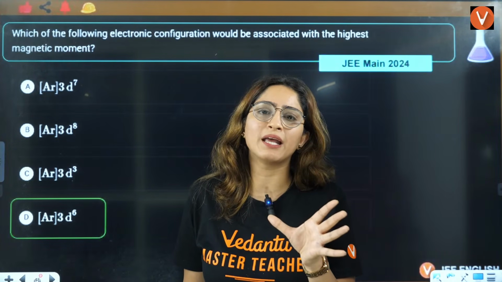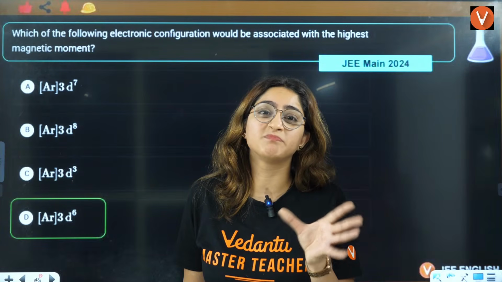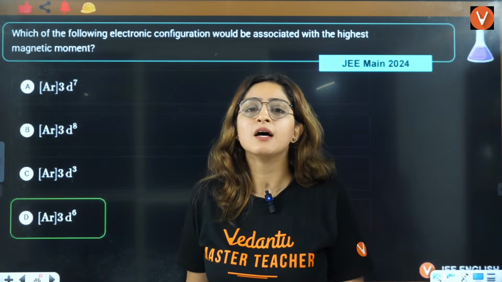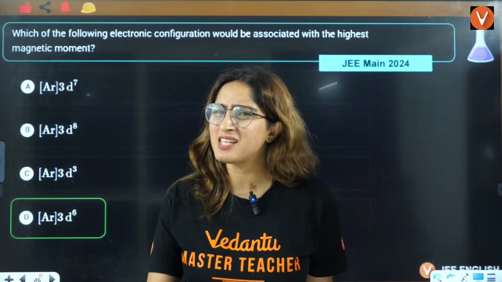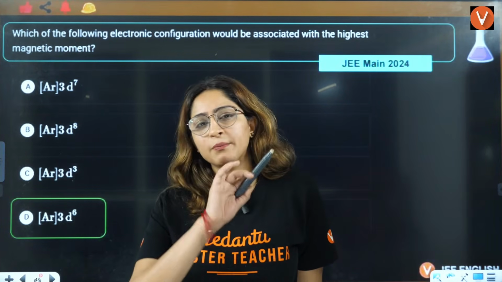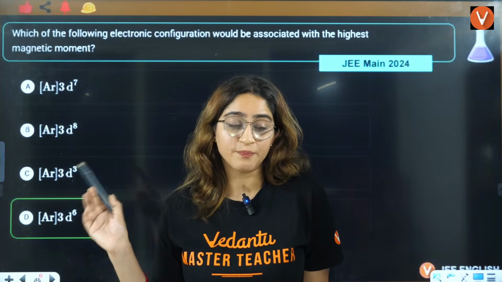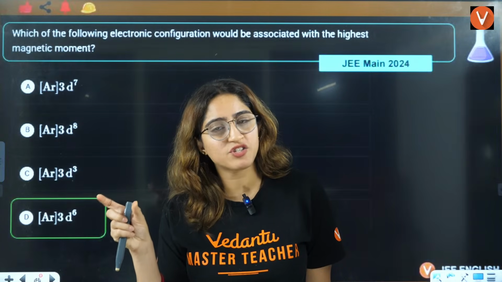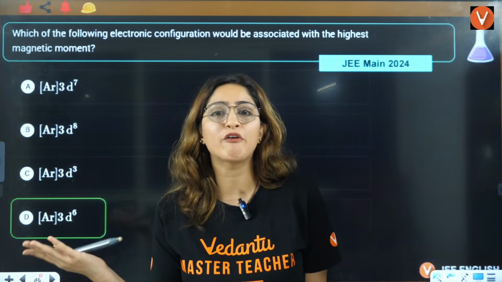Majorly, these properties are cramming based because for catalysts, you have to remember the catalysts here. And majorly easy properties only we are left with. Some tough properties we have already done. Now the next part that is important is lanthanoids, right? F block elements, what you have to study.